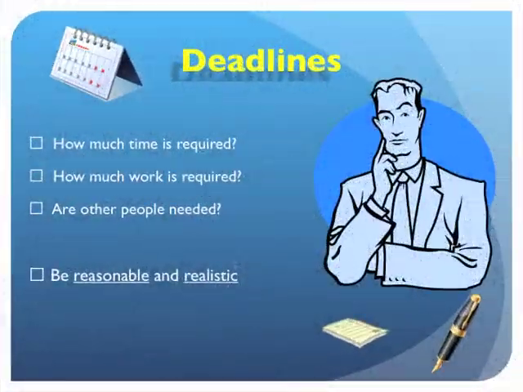Once you have defined the objectives or steps, you should consider how long each of these steps might realistically take. Setting deadlines is necessary to stay on track. It forces you to think through the process and to evaluate how a plan will be put into action. When considering deadlines, think about questions like, how much time will be required to accomplish something? How much work is needed? Does this step require assistance from others? Make sure to be reasonable and realistic when setting deadlines.